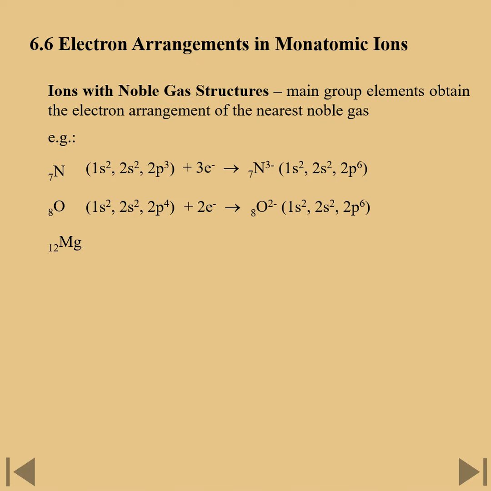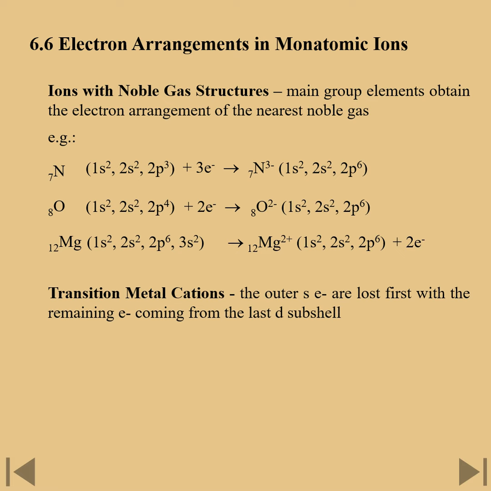Okay, we did magnesium earlier, and so here's the electron configuration of magnesium. It's going to be a lot easier for magnesium to lose 2 electrons to become like the last noble gas. You do know that's also neon. So for each of these elements, neon was the closest noble gas. And so when they're done forming their ions, when they're done reacting, they have the electron configuration of that noble gas.